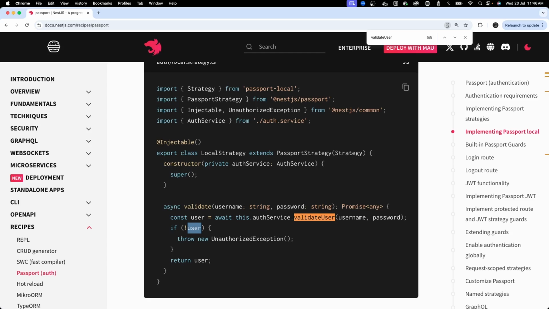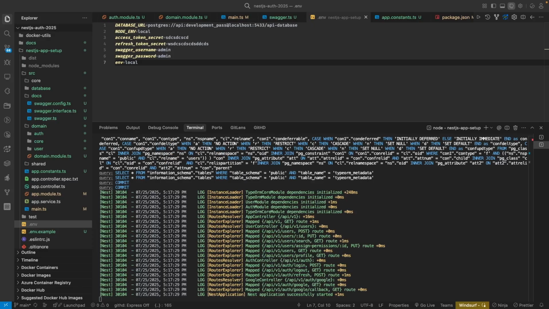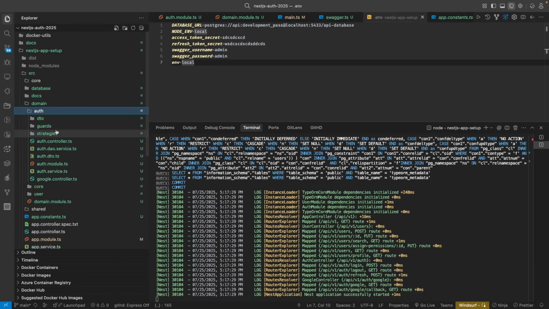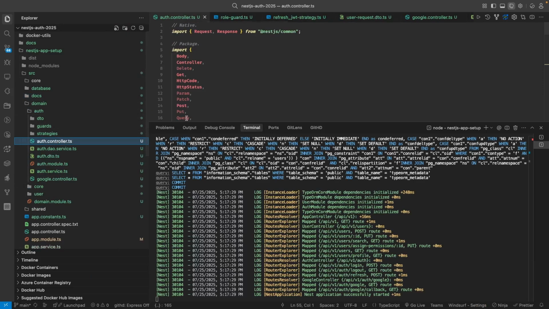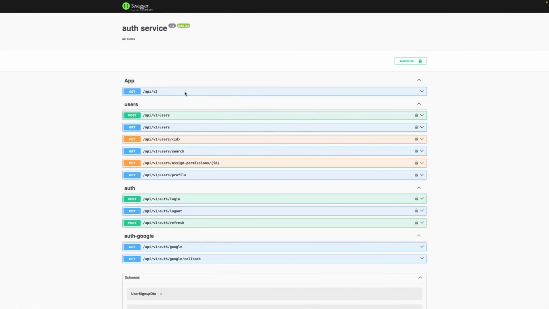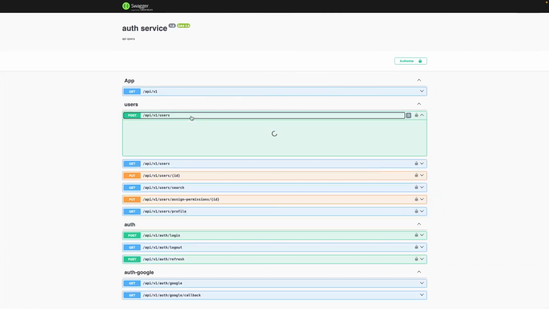Okay, let's update our code, and I will try to showcase at least the sign up and the login together. Let's see all these things in action. We have already created a user module and auth module. I did a basic setup for this. We have all these things, the auth controller. I will just play with a simple sign up and a login first, and then we will introduce more code. So here, this is our API v1 users.